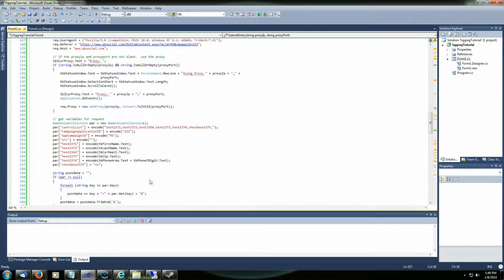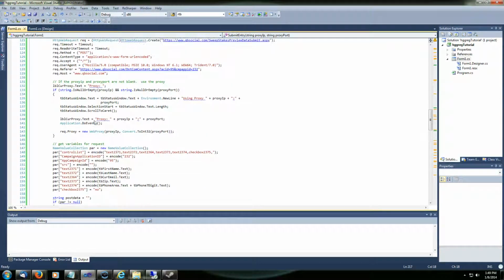So my guess is that proxy isn't working, because if you come back up here, you'll see that when it uses a proxy, it's going to put the proxy address in the status box as well as update the label. And what does it say here? If string is null or empty. So this should actually be if not string is null or empty, and this should be not string is null or empty. So as long as they're not null or empty, we're going to go ahead and do this. And that was the problem. It wasn't using the proxy list.